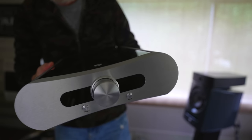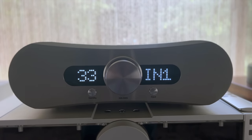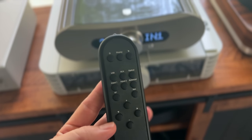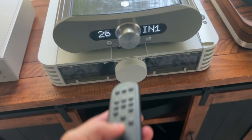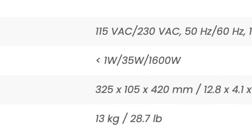So what does the Gato 400S sound like? We know what it looks like, and it looks beautiful. You have the volume knob in the center, that beautiful display, and I love the way the volume numbers scroll up as you change it. It comes with a really nice remote. It runs a little warm if you turn it up and jam out, but never gets hot. It's not even 50 pounds — feels like 25 to 35 pounds. It runs pretty cool, it's lightweight, and it looks like a million bucks. It has all kinds of digital inputs.